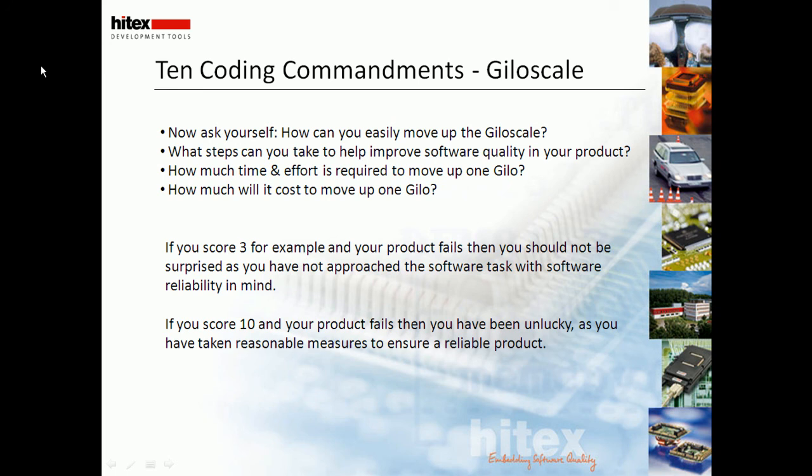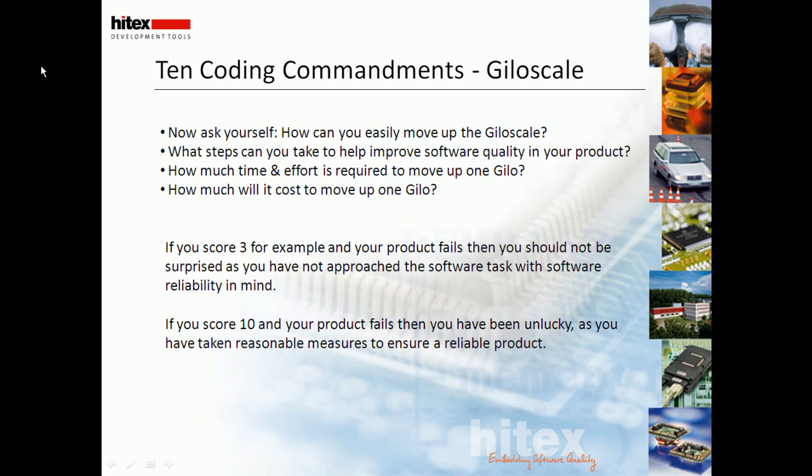If your product is not safety critical, there's a trade-off between man hours of effort and software reliability. So you have to take a subjective view as to which of these items on the Giles Scale that you want to be compliant with. But if you're in a company that, for example, doesn't have any form of quality measure on software, by adopting the Giles Scale you can decide at the first point in a project as to which of these items that you want to be compliant with.